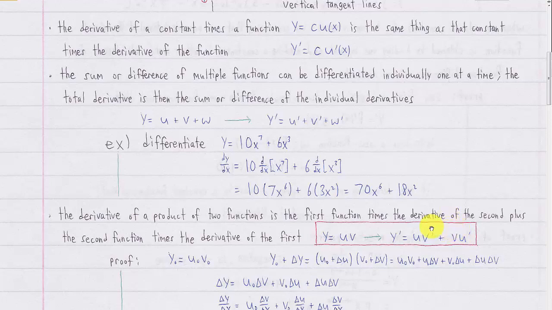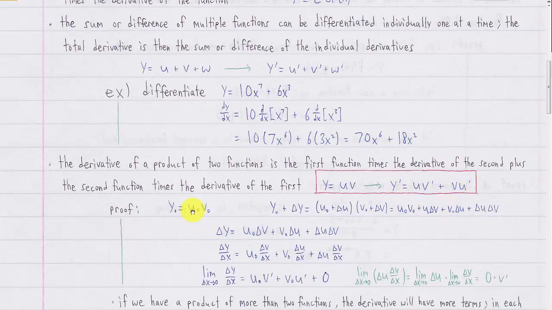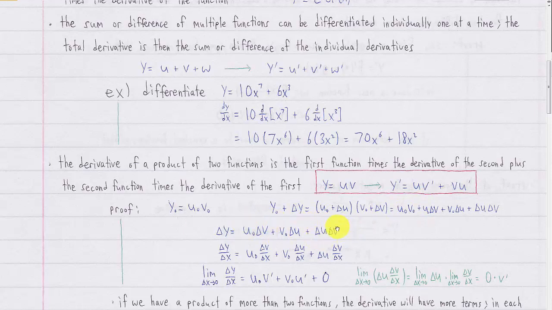To see how this rule came about, we can use the definition of a derivative to find the derivative of uv. At u0 and v0, the value is y0. When we change it to plus delta u and plus delta v, then y0 changes by delta y. We expand this expression, subtract to get rid of the u0 v0 term, leaving three terms. Then we divide by delta x and take the limit as delta x approaches zero of both sides.